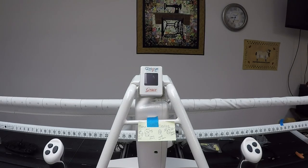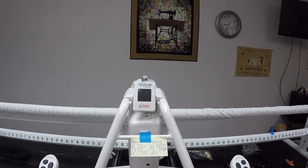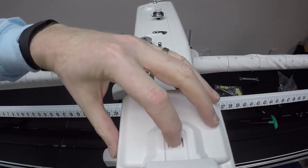But basically what I'm going to do now is actually begin the process of installing the tablet mount to the actual Q14. So to do that, step one, it says before installing the tablet bracket, you must first remove the OLED, this guy, from the sewing machine. So press down on the clip on top of the OLED clip on the display mount and pull the OLED straight out. Okay, so apparently I'm pushing down on this thing maybe.